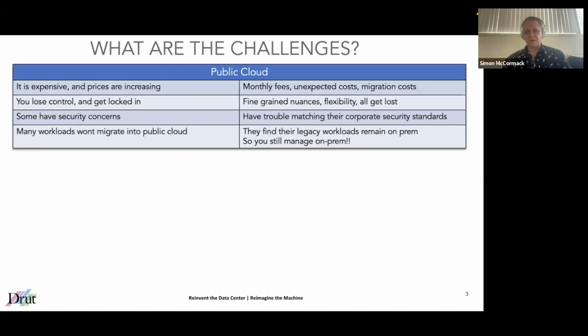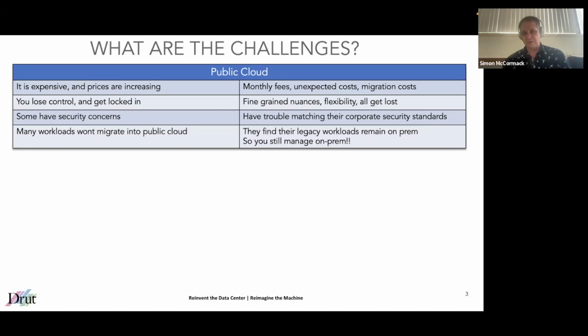So in my next slide, I talk a little bit about some of these needs. In the public cloud space, what we found is that it's continuing to be more expensive than people thought, and they're getting unexpected bills, which are ever increasing. And they find themselves essentially locked in. Once you've made that effort to move something to the public cloud, it's very difficult to bring it back unless you make it some kind of hybrid.